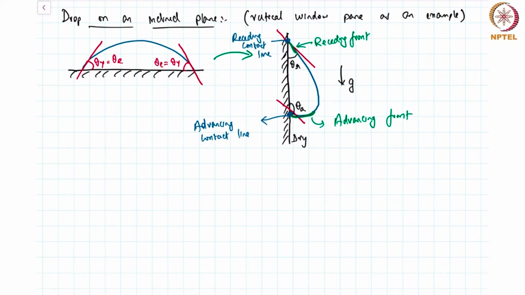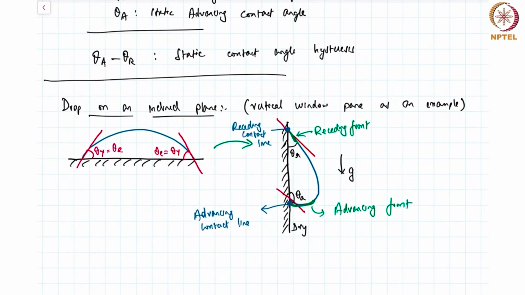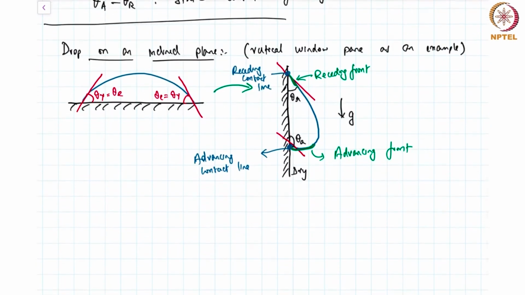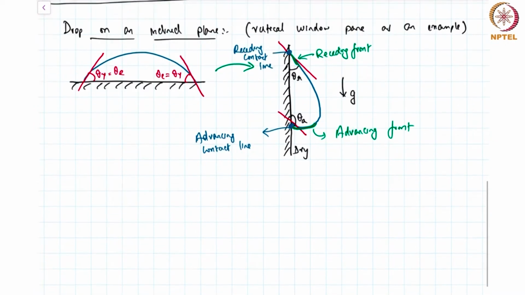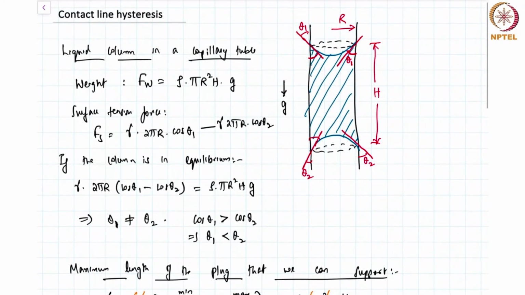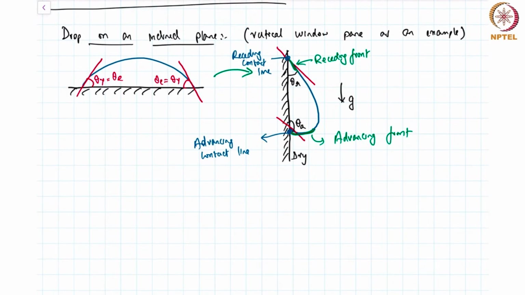Now you can actually draw parallels between this problem and the previous problem, and again make the same kind of argument. A detailed force balance for this problem is not as straightforward as the capillary tube problem, because the shape of the droplet is a priori unknown, and it's not just dependent on theta a and theta r, it also depends on the surface tension, and you have to solve the Young-Laplace equation to get the shape. But since we don't know the shape, we'll just make a simple scaling estimate.